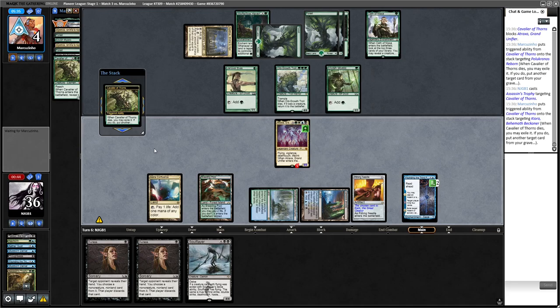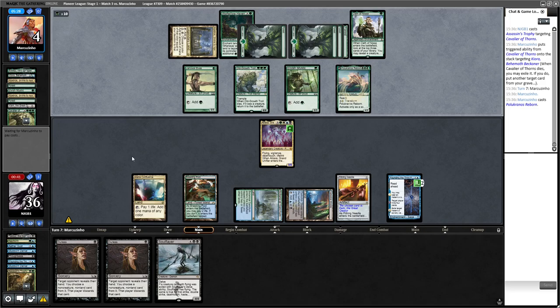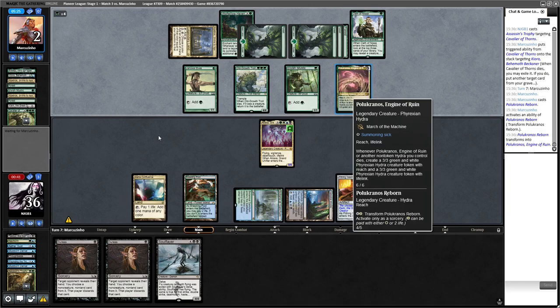They put Kiora. Did they put Kiora on top? Oh no, they didn't. Okay, so that's got reach. Oh, they're transforming it. Oh, it's got lifelink as well.